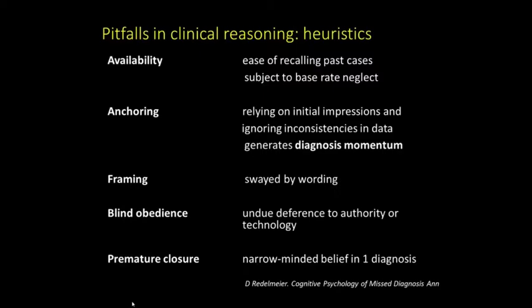You see that? So that's an inconsistency, and that's already you've fallen into an availability heuristic. I scrape my left knee, both knees are red, right? And there's a gap between your knees, right? So there's no way you could have jumped from your left knee across the space to your right knee, okay? But this is what happens to clinicians. This is just a very simple example, okay? So if you actually acknowledge base rates, the likelihood of getting cellulitis bilaterally, two knees at the same time, is minuscule. Okay? So anchoring.